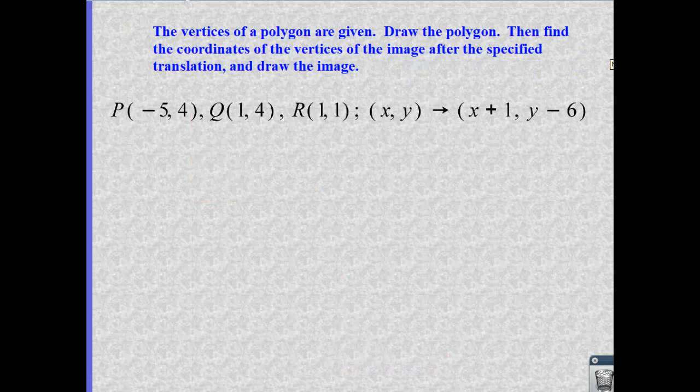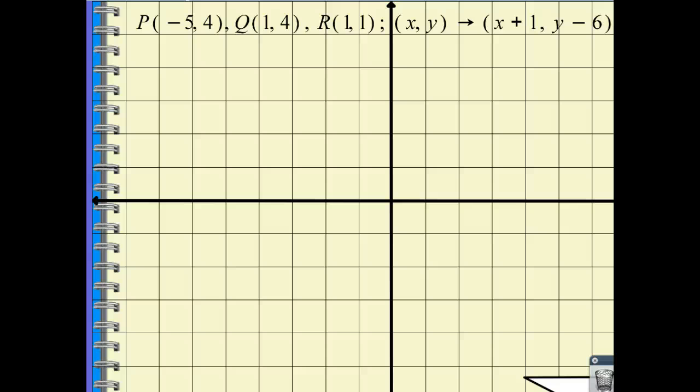And our last one, what they want us to do now is they would like us to take these ordered pairs, put them on a grid, graph them, call them P, Q, and R, and then follow the coordinate notation and have your new prime P, Q prime and R prime, and see what happened with that picture, moving it across. And a lot of video game production companies use this idea of grids, how they move those characters across the screens. A lot of real world life examples that you can have that use this type of technology here. So let's see how that looks.